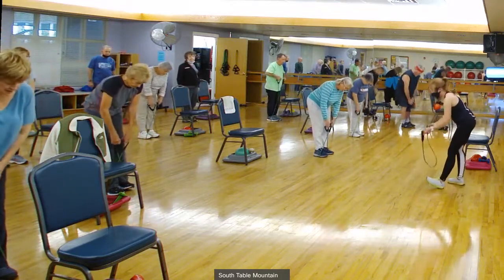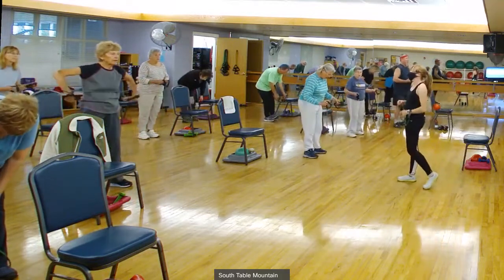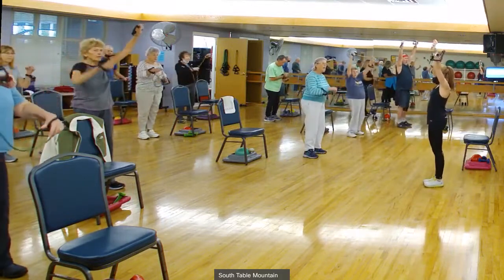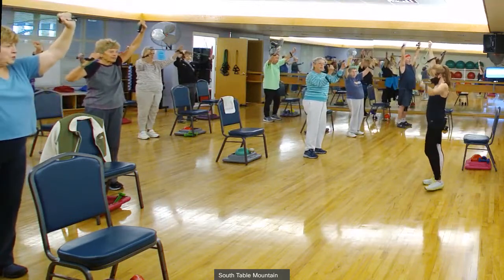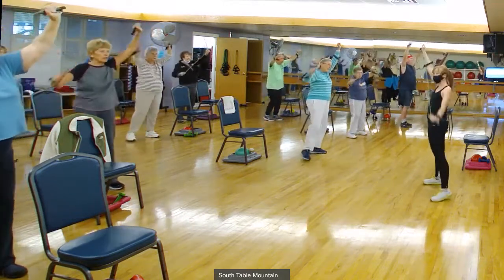Step out with that band. Flat pull down. Hands go through the handle. One hand anchors while the other hand pulls down towards the hip. Okay? Got my anchor, and I'm ready to pull down. You ready? Give it 2 seconds. All right. Pull and tap. Pull and tap. Keep it going.